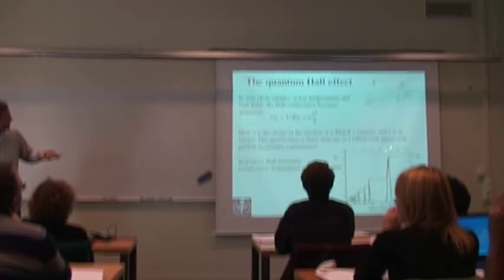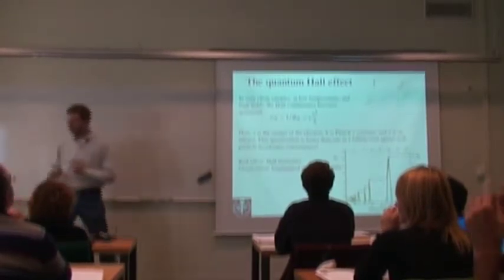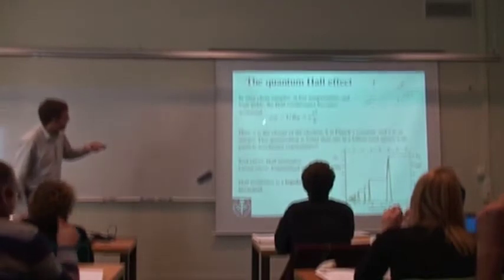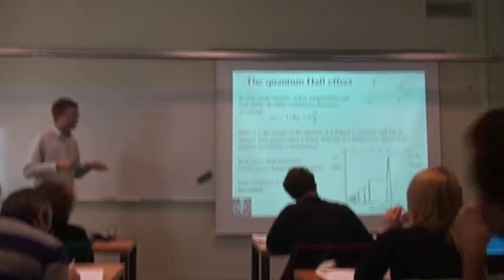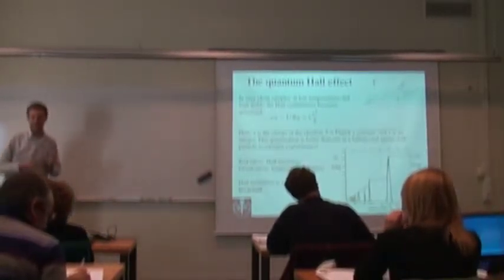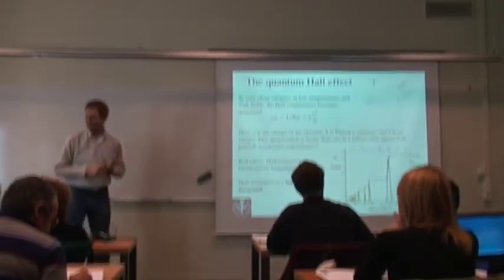So now we can wonder, why does such a weird system like a semiconductor give this very precise quantization of the Hall conductance? Well, the reason, and I'm going to try to explain that a little bit, is that this conductance is actually a topological invariant. So it turns out it doesn't have another choice than to have this value. I won't be able to explain this in full detail, but I'm going to try to give you the gist of this.